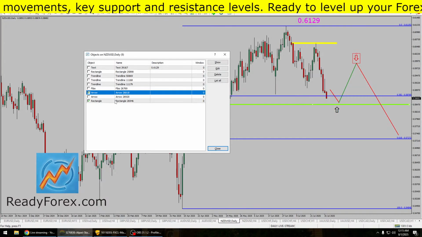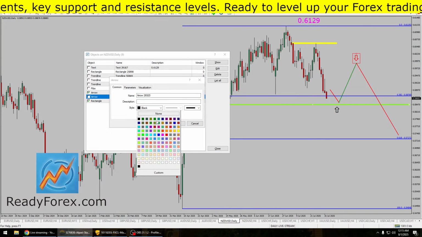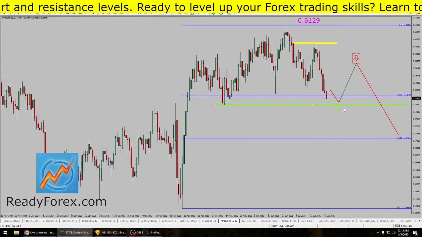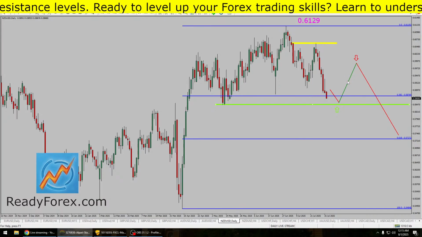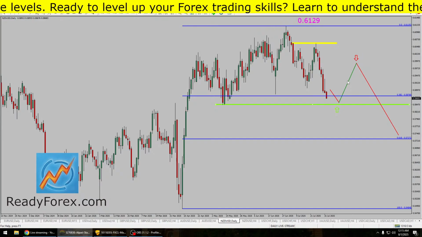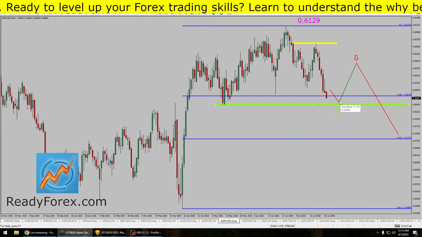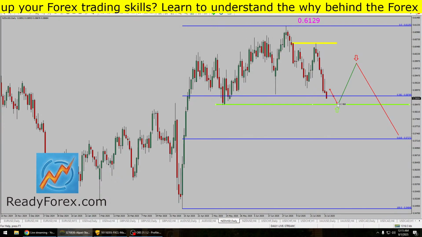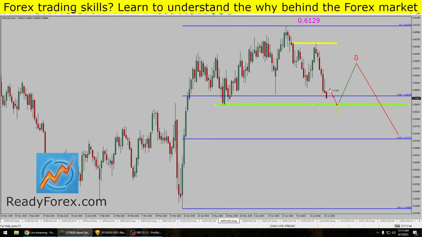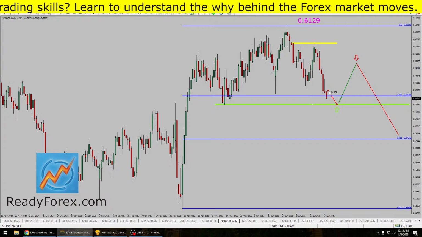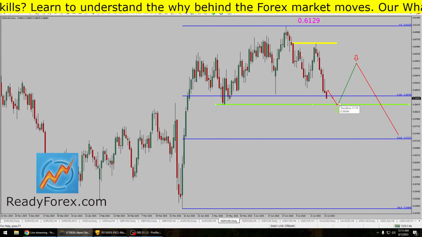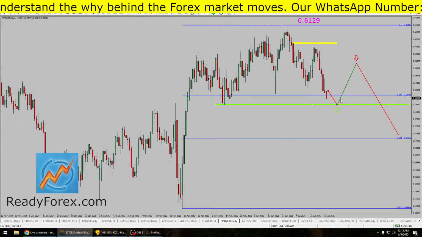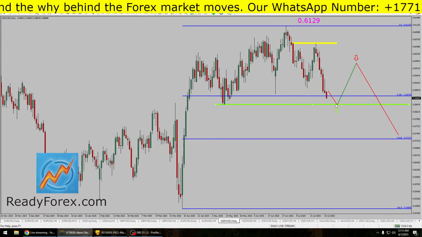Okay, and this arrow would be green. Okay, so two possible setups over here inside New Zealand dollar versus United States dollar. So do not get fooled by a bearish false breakdown in price action. It is going to drop a little bit more, and when everyone starts thinking that price action is falling down, right at that time you usually get a reversal, and market takes out the stop losses of most of the sellers and then goes back up.